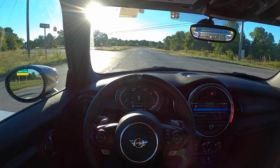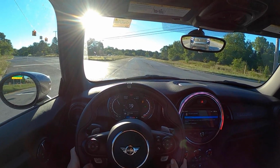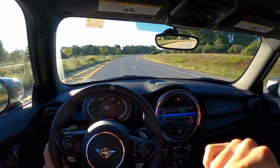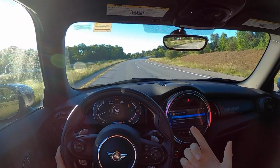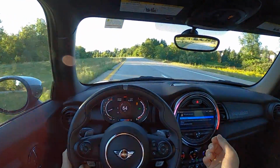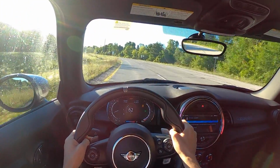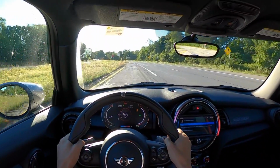Let's do one more launch control here. Now that we've got some heat in the tires, that was a lot better. I look behind me and I just see 2 patches of rubber. This thing is kind of like the front-wheel drive Hellcat. Wherever you go, it's always spinning the tires. But the traction control and the systems manage it really well. And between the front diff and the traction control systems and the torque vectoring and everything, it does a really nice job putting its power down. It does such a good job that you're speeding everywhere, which is kind of how this car is.